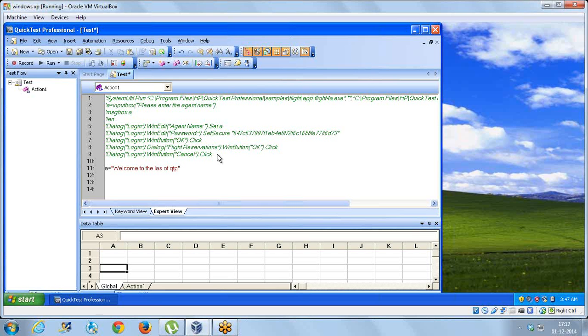Where can you store this length? Can you tell me where I should store this length and how I can store it? To store this length in a variable.